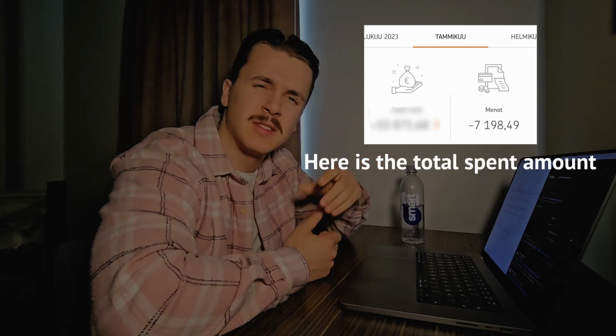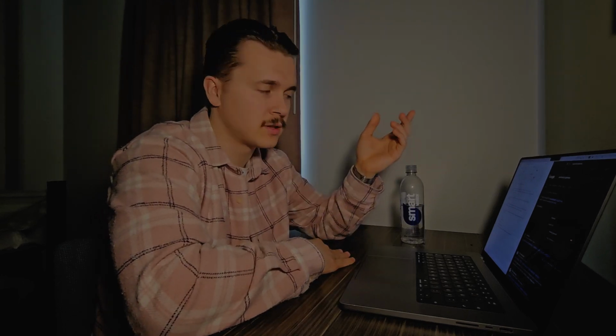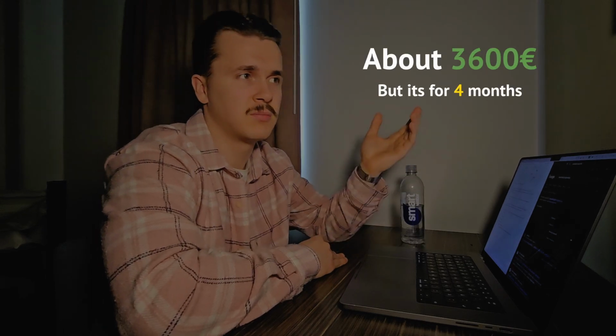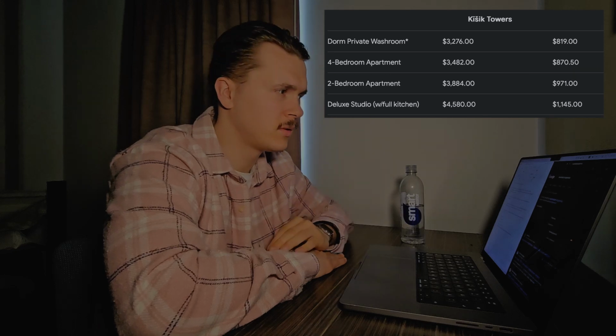There are other random expenses, like I spent a surprising amount of money on Uber. I spent €150 in January, and after January it's been more like €50 a month. I didn't get the bus pass immediately in January, so I had to go by Uber to different places like Walmart to get some groceries. My living in January cost 3.6 thousand, but it's about 800 per month.